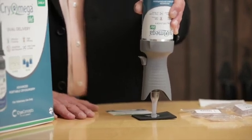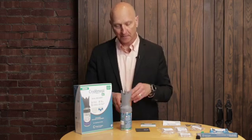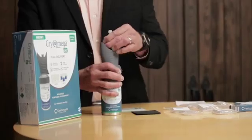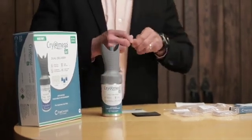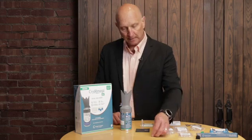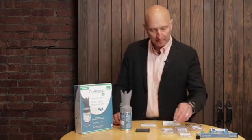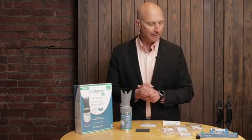The canister itself will give about 200 treatments, 200 5-second treatments, and when you're done doing the cone treatment, you remove the applicator. Okay. And the 5 millimeter applicator may be disposed of. The adapter is kept with the kit, and that's simply how you do a cone treatment.